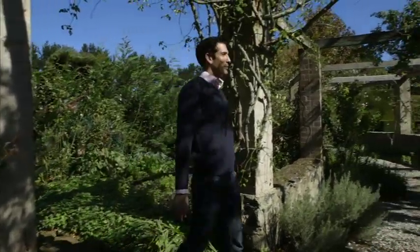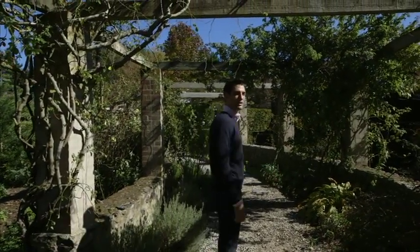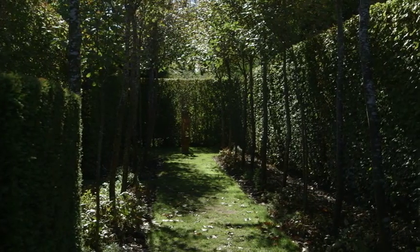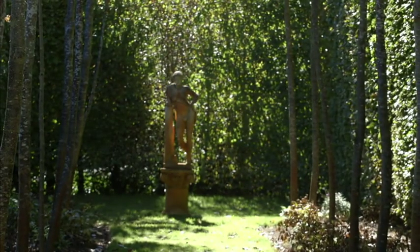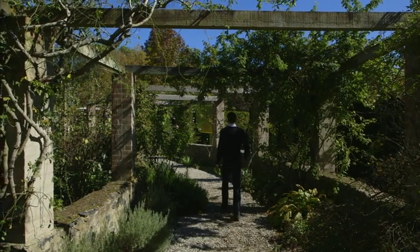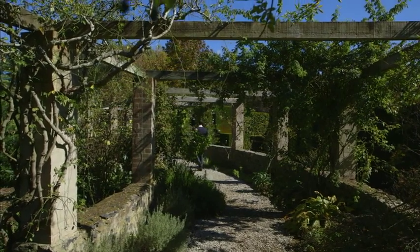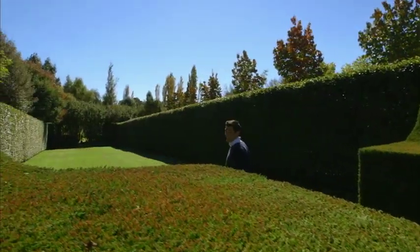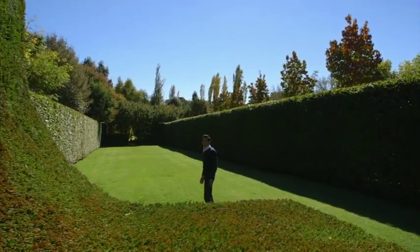I like this curved pergola — I like its proportions. They're generous, and the gentle curve leads you on. Well, that's not a woodland — it's far too formal. It's stunning. It could be Italy. Now this is a contrast to that front cottage garden. This is very formal, very serene. Is this Australia? It could be France.